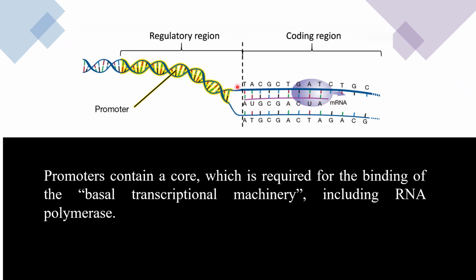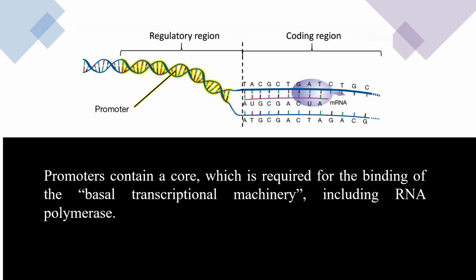As you can see here, this is the template strand which is copied by the messenger RNA, and this is the sense strand. But from where the transcription has to begin, how would the RNA polymerase know? RNA polymerase will bind to this promoter region, which also acts as a regulatory region. When transcription is required, it will bind to this promoter region, and when transcription is not required, this regulatory region will turn off.